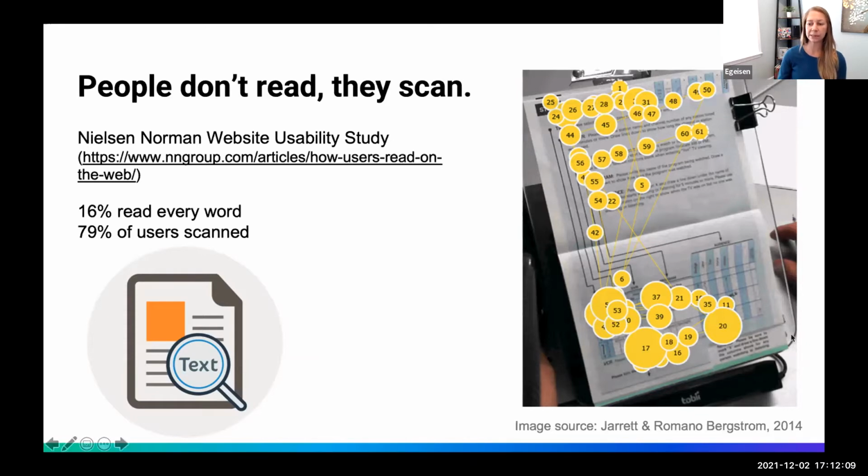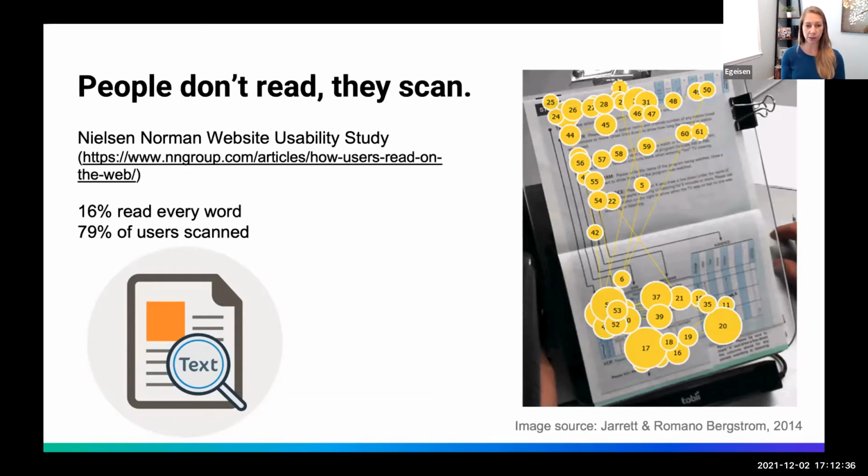What we can see is that they didn't read every single word. What they did was text scanning. And we can see that this text scanning follows an F-shaped pattern, where people read all along the top line and then scroll down the side. They might read a little bit further on one line, then scroll down the side again. And then we also see that people were very much drawn to the answer boxes.